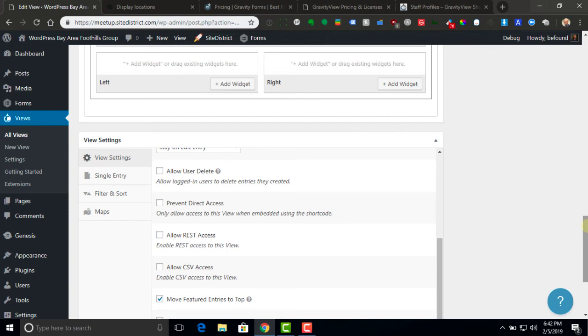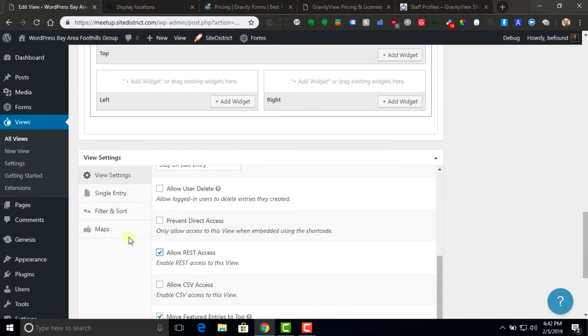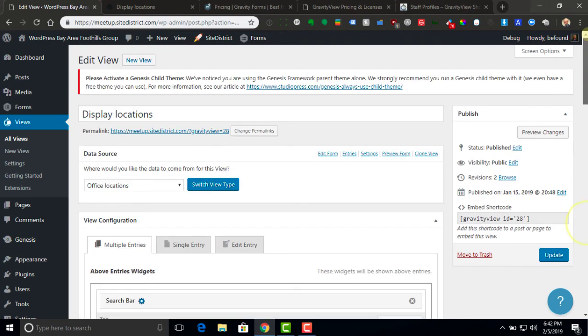Of course, they have to match one for one. It doesn't have to be in the same order, but you have to have a matching field for everything to go into. Maps is not going to be used here. I'm going to show it to you in one place that I did use it.